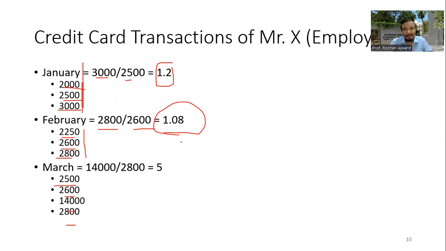But see what has happened in March. Now what's 14,000? That's the largest value. It's 14,000. I don't know what she has paid for 14,000. And then the next largest one is 2,008. Now you can see the RSF factor is inflated to 5. Usually it should be 1, but now you can see it's 5. So immediately it's a red flag. Maybe it's a genuine transaction. Maybe she has bought something durable, right? But it's a red flag.